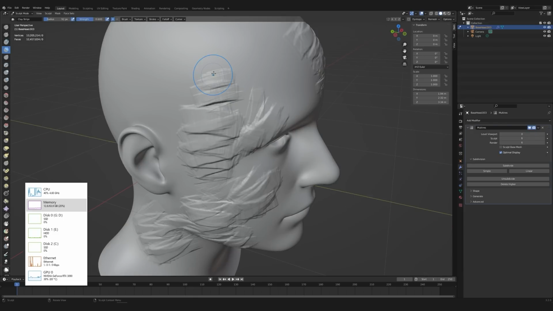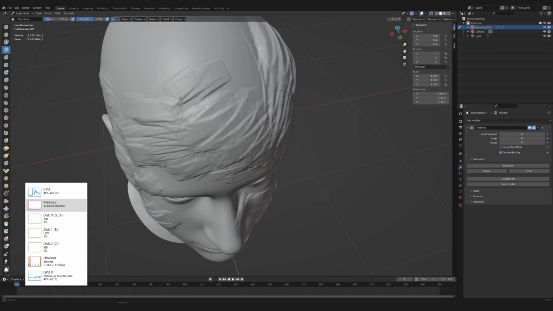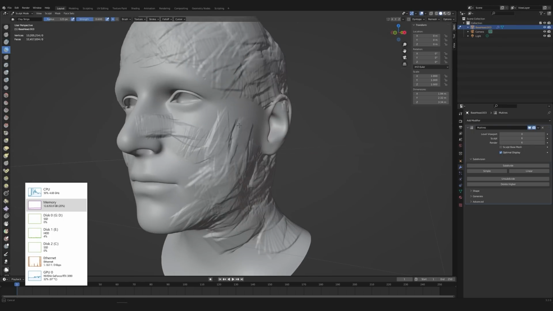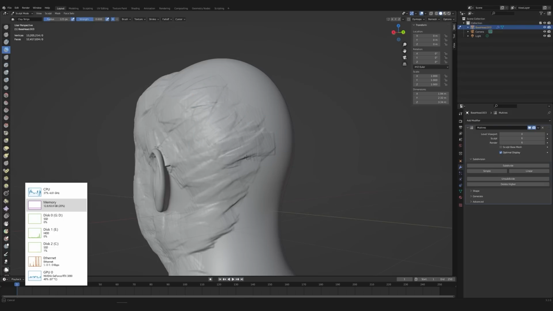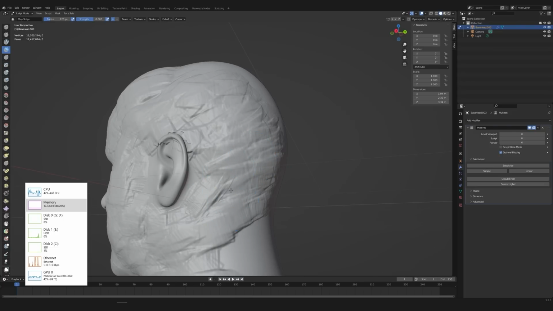Even at 6 multi-res levels, this still holds up pretty well, right? So even though we know that performance degrades with the number of subdivisions that we have, the fact remains that even at 6, this is still really, really nice to sculpt at. Our CPU is getting a little bit more of a workout, but our memory doesn't really give all that much. If you can subdivide something up to 13 million points, you can sculpt very fine details over a surface.